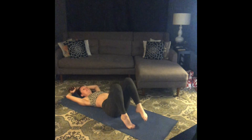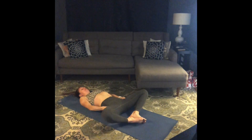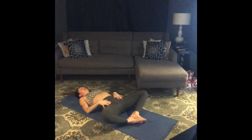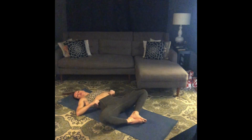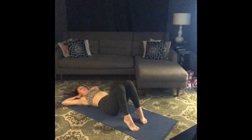Knees bent. Let's take a little release before we repeat all of that from the top. Drop your knees open wide, soles of your feet together — make a little butterfly shape with your legs. Flutter those legs or just stay still and have a moment. We'll cycle through all of that one more time. Hands behind your head, elbows wide, lift your knees, plant your feet flat on the floor.